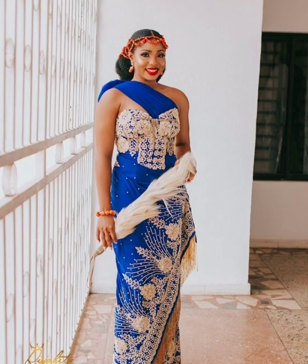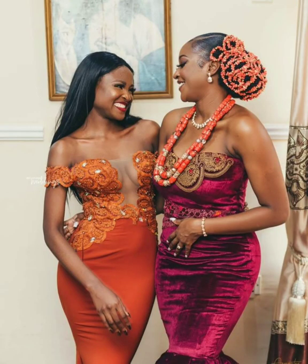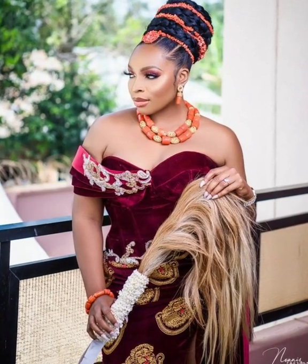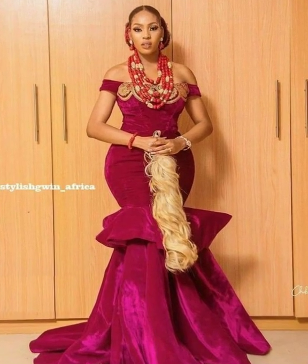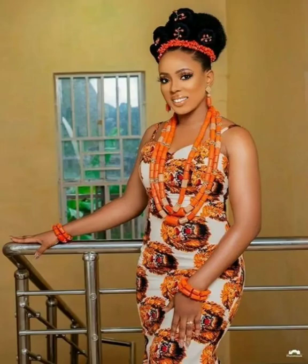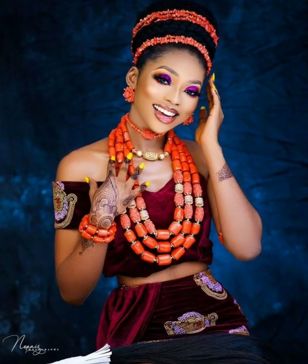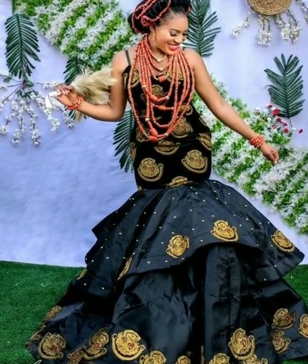Not only Nigerians or Ebos have to wear these velvet dresses — any other person can put on these velvet dresses and it will be very beautiful. Special credit goes to all the original designers that have designed these beautiful Ebo velvet dresses, and to the wonderful photographers that took these amazing shots.